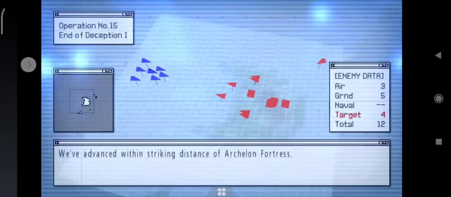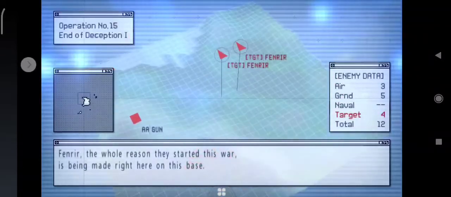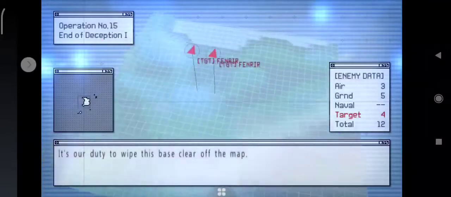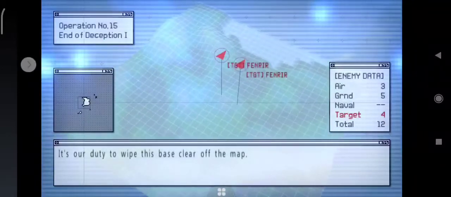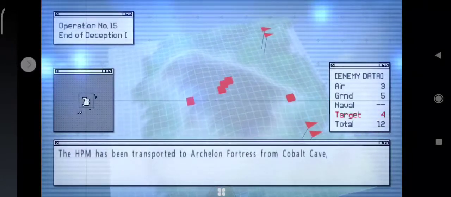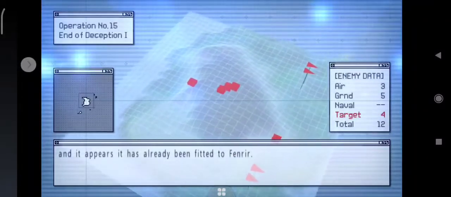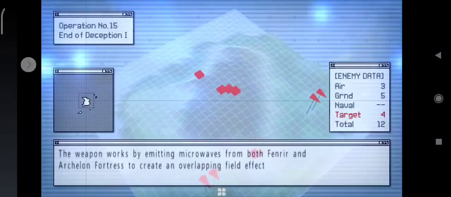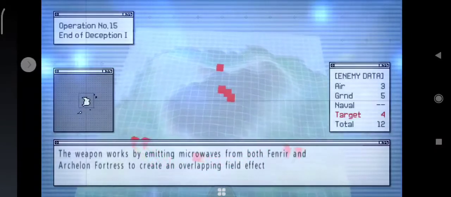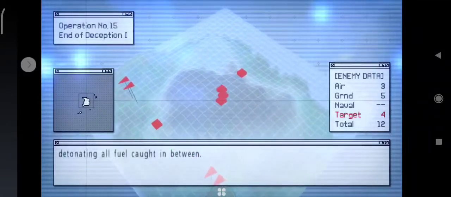We've advanced within striking distance of Archelon Fortress. Fenrir, the whole reason they started this war, is being made right here on this base. It's our duty to wipe this base clear off the map. The HPM has been transported to Archelon Fortress from Cobalt Cave, and it appears it has already been fitted to Fenrir. The weapon works by emitting microwaves from both Fenrir and Archelon Fortress to create an overlapping field effect, detonating all fuel caught in between.